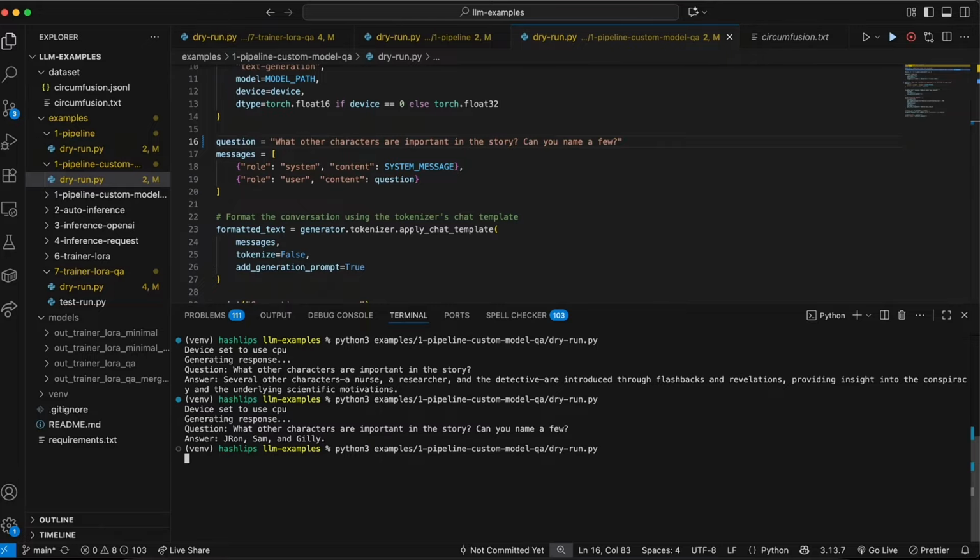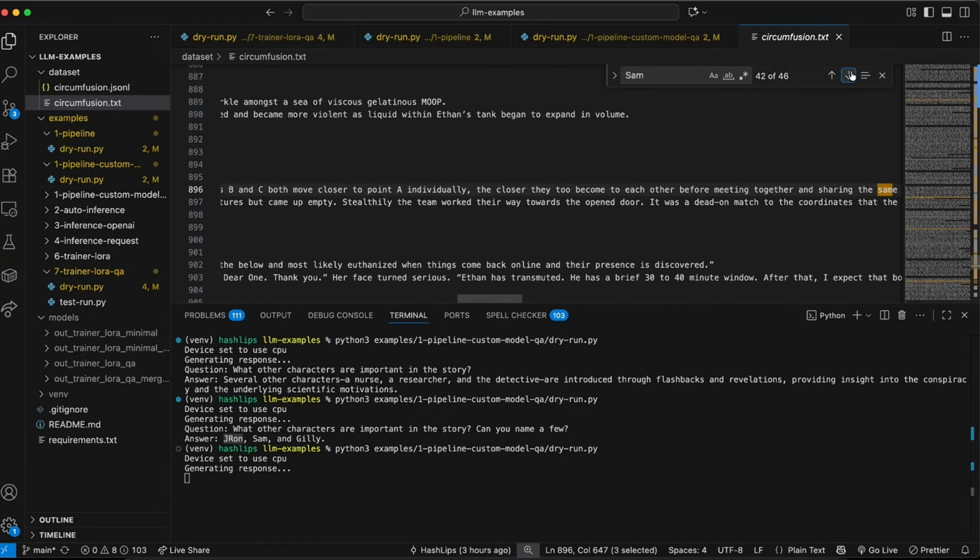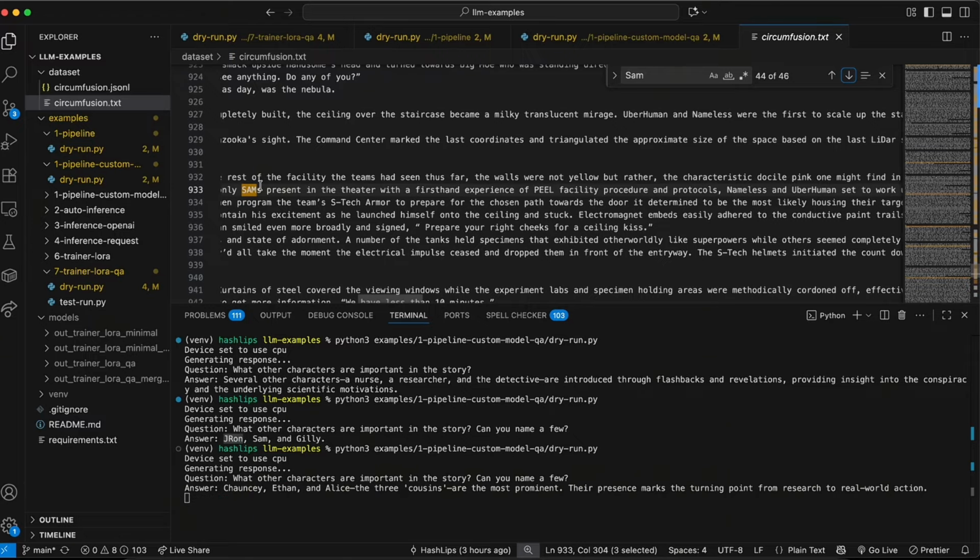So I'm going to run it again, as I see that it did give us an answer, which is Jaron, Sam, and Gilly. And if we search in the book, we can certainly see Jaron here. I think there's a Sammy. Oh, there's Sam's, right? So that is good. We can also see it gave us more character names. And here we go, it gave us Ethan. And remember, this has no memory, so it cannot base this off previous things that I told it in the chat. Also, Alice is there. And it also speaks about the turning point from research to real world action. There's a lot of theming throughout this all.